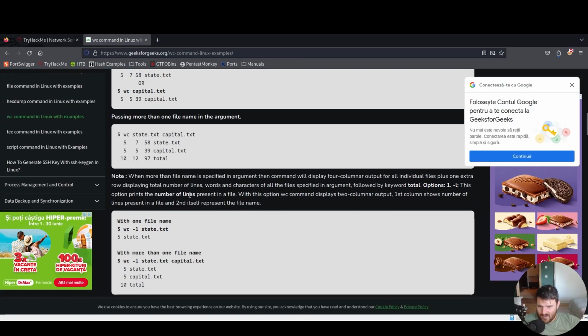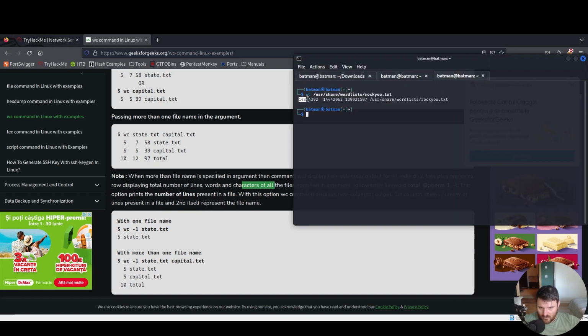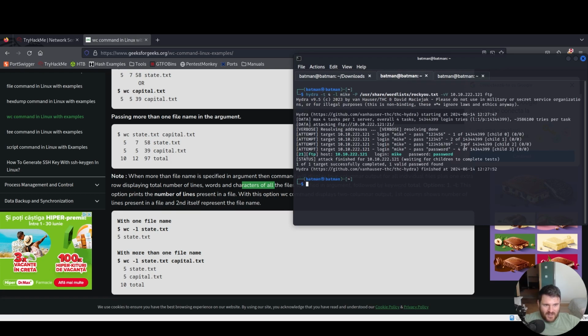So we have the results for total number of lines, words and characters. The words number in rockyou.txt is 14,442,062, which is crazy. All right, so there you go.